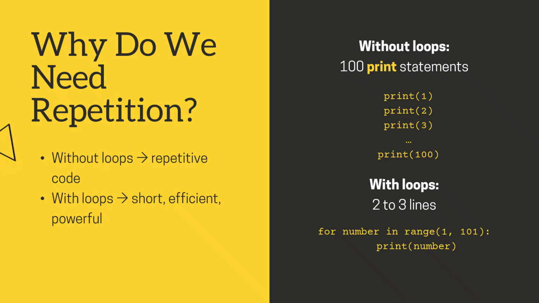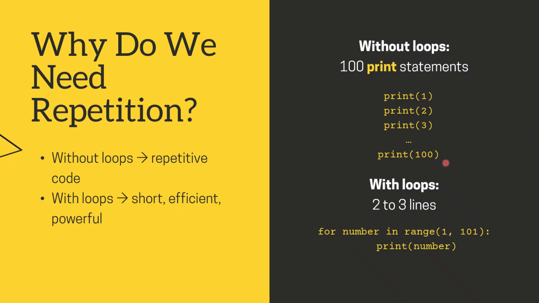Okay, so I want you to think for a moment. What if you had to write code to print the numbers 1 through 100? Without loops, you'd literally have to write something like this: print 1, print 2, print 3, print 4, print 5, and so on, all the way to print 100. And that would take forever, and it would be kind of frustrating to maintain.